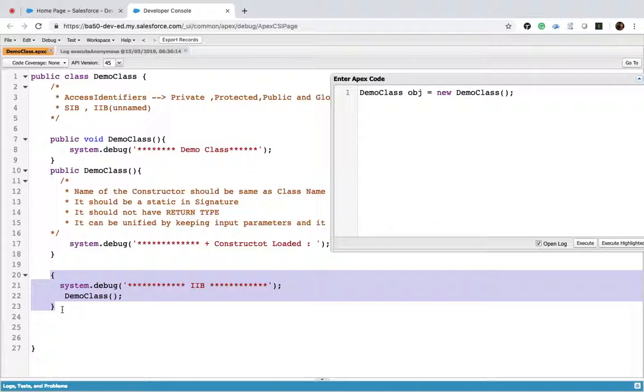It really doesn't matter that we need to keep our logic within the constructor. Let's say I have constructors. We need to write common logic between all constructors, but sometimes the user will pass some data and sometimes not. Sometimes he can call the default constructor, sometimes a parameterized constructor. But whichever I call, I still need to execute this IIB block.